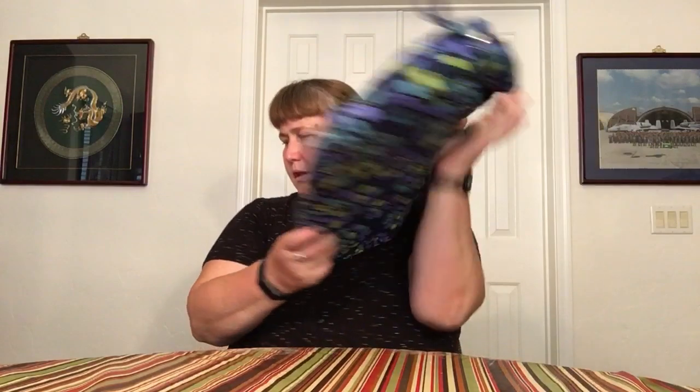The next one, the third in that series, the initial splurge, was Indigo Pop. And this was just something I totally fell in love with. I love blues, teals, and purples, especially together. And this one isn't teal, but even this lime green is just a lovely pattern. Got a nice trim, the interior beautifully coordinates. I like it a lot. I've actually never used this bag yet. Anyways, I can say that about a lot of bags.